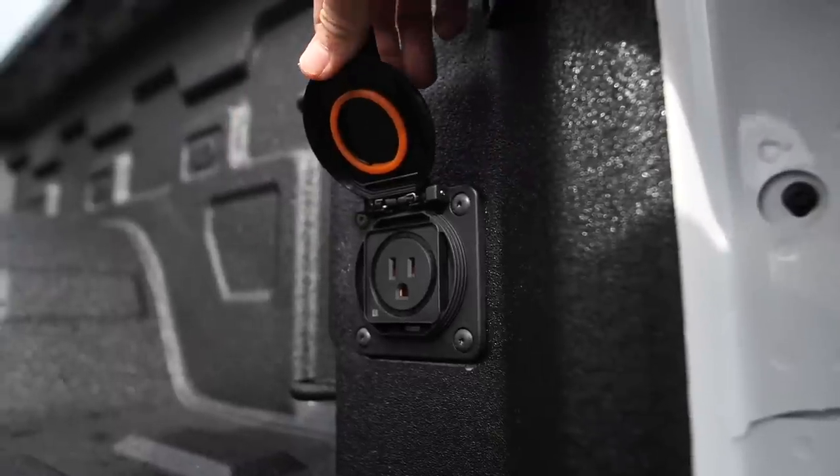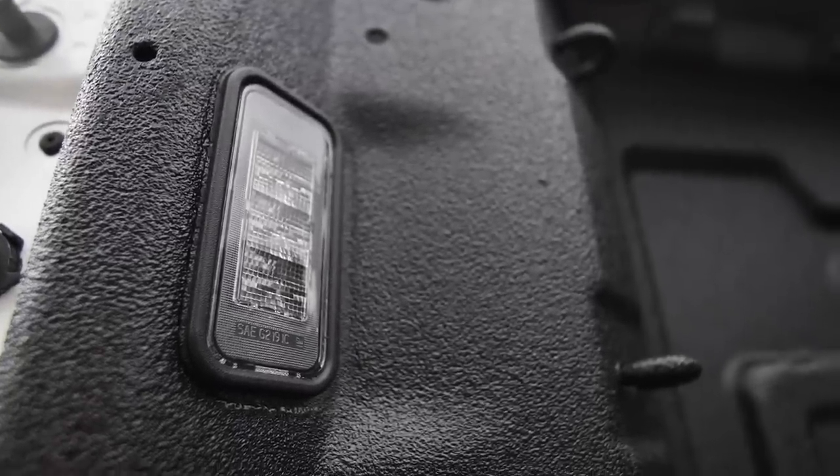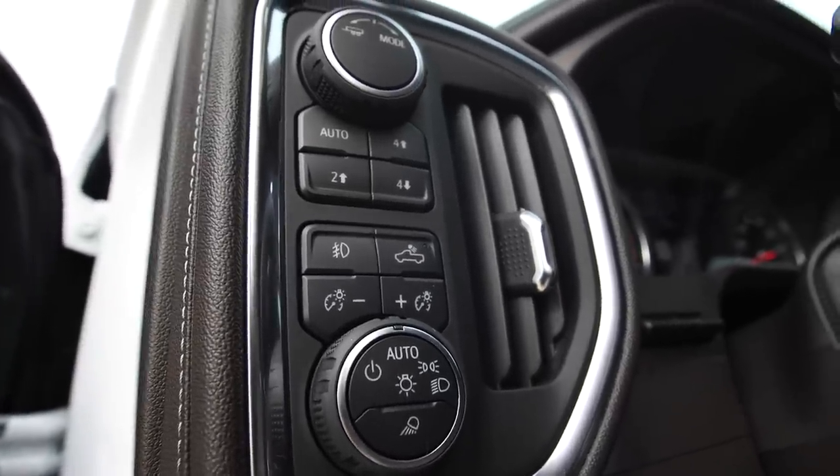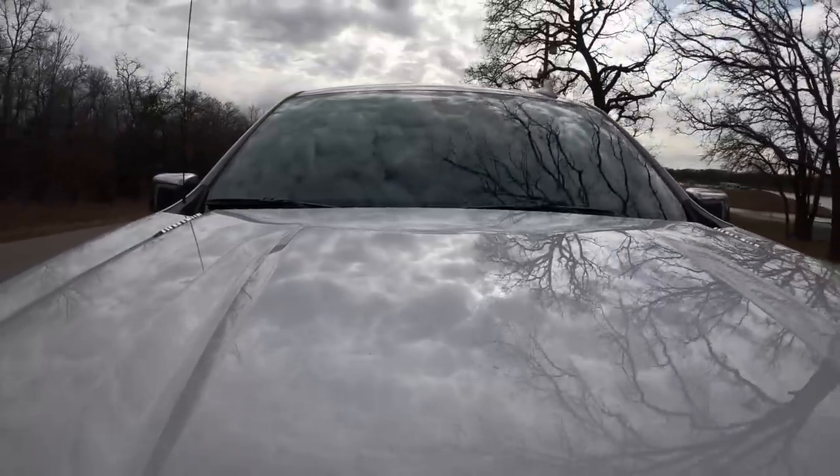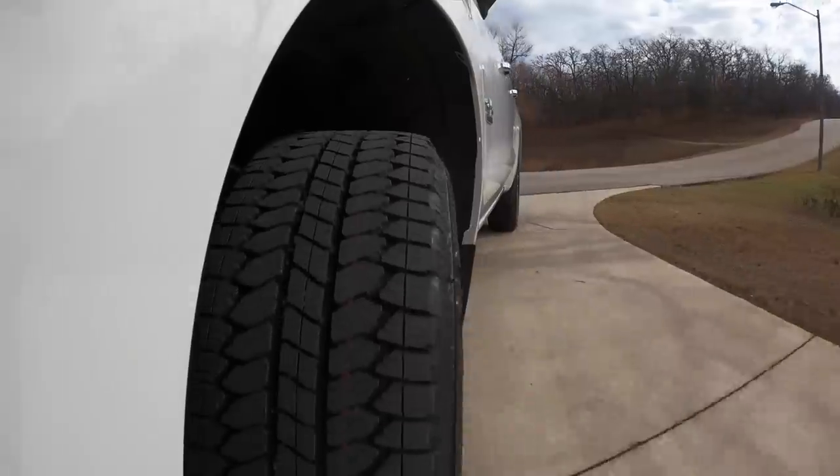Some other nice features inside: there's a 120-volt outlet up front, one in the back for charging, and one in the bed as well - so if you want to get that fillet knife out at the boat ramp you can do that through the truck's power. The bed is also lit with lights inside it. It's got leather seats that are ventilated, so you get the butt breeze - nice in Texas - plus heated seats. There's a power rear window too. All these little accoutrements will be nice on road trips with the family. But when it comes down to it, the things that really matter are the Duramax engine, the four-wheel drive, and all the technology and cameras for towing and trailering.